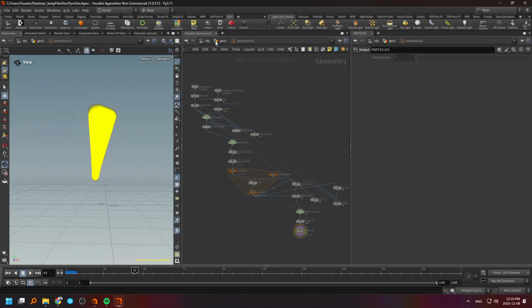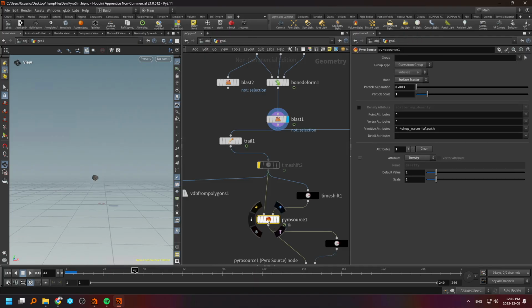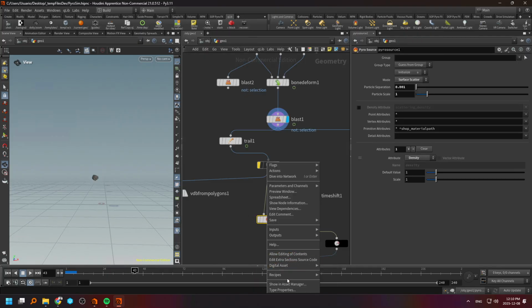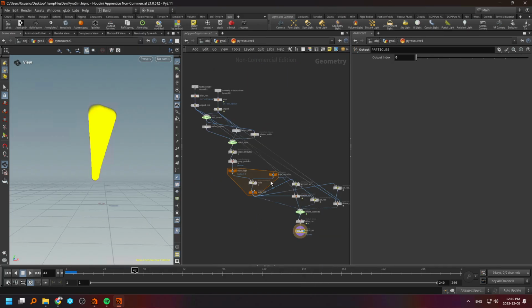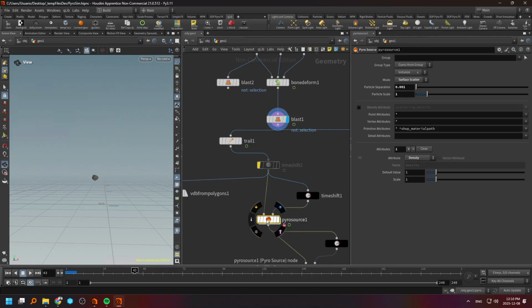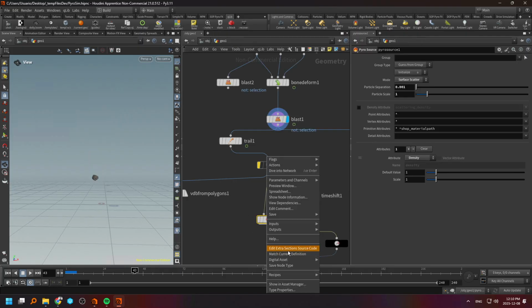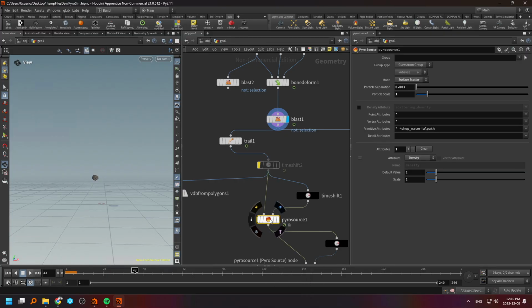But I mean, with these sets there are some of them that can be a more minimalistic way. I forgot what the name is. Yeah, allow editing of content. Match current definition. Allow editing of content.